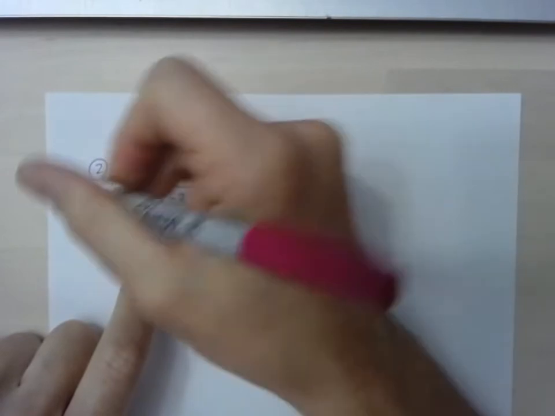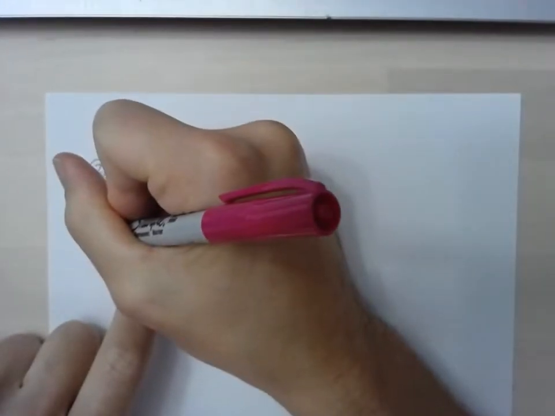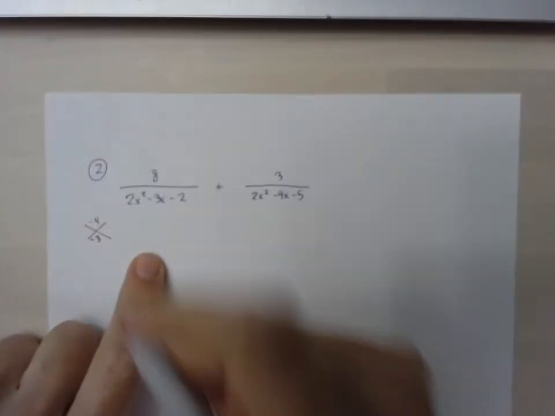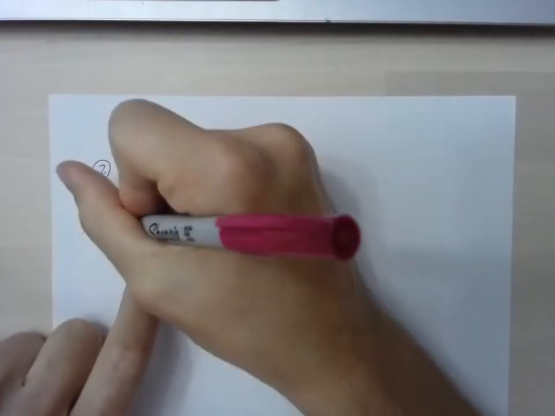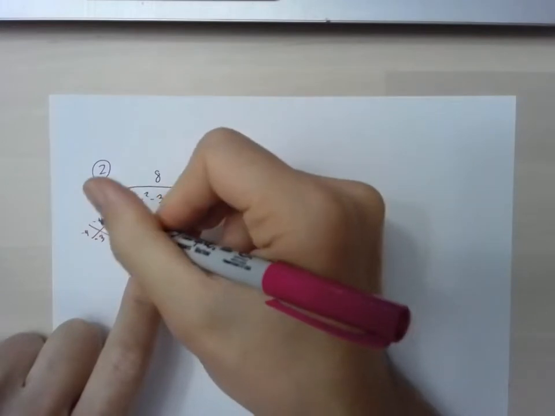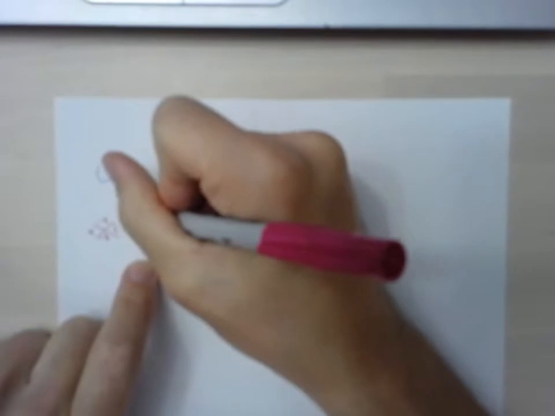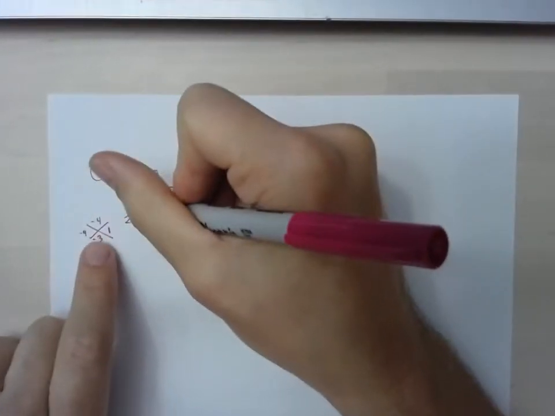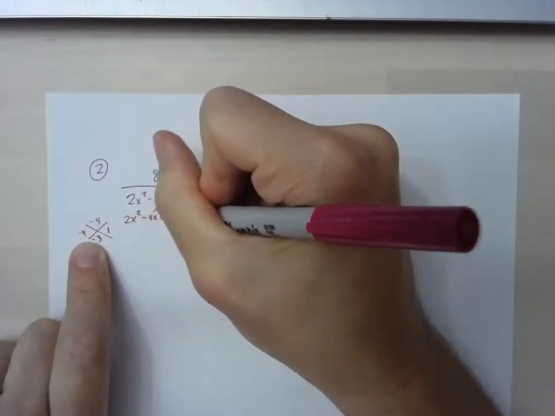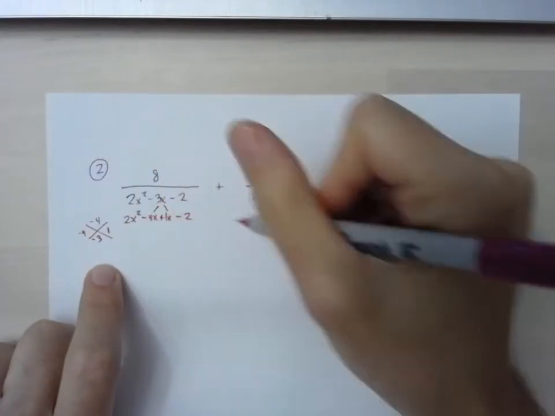So 2 times negative 2 is negative 4. And we need two numbers that multiply to negative 4 and add to negative 3. So that's going to be negative 4 and positive 1. Negative 4 plus 1 is negative 3, and negative 4 times 1 is negative 4. So remember, on these ones, you want to write that as 4 terms: 2x squared, break the negative 3x up into minus 4x plus 1x, from these numbers here, minus 2 at the end.